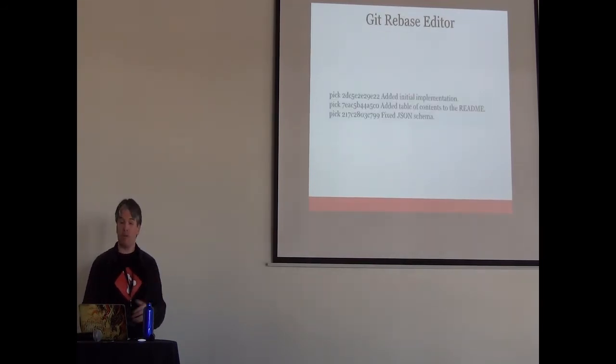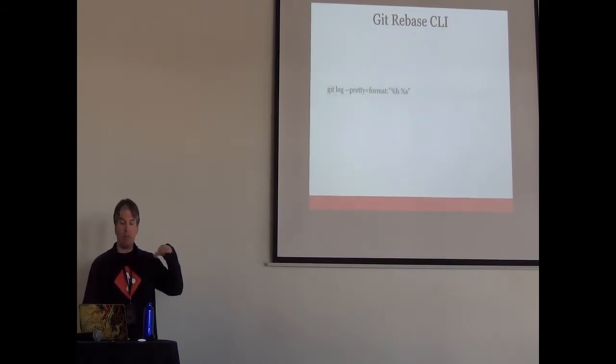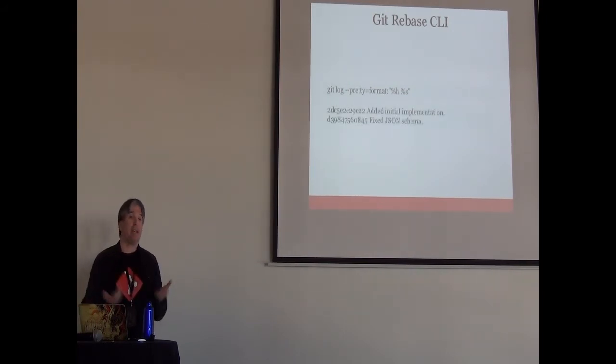And then drop. Drop's pretty straightforward. Again, looking at your commits, you might pick one of these and you say, look, I added the table of contents, but then I realized nobody on my team seems to care about table of contents for some strange reason, so I'm just going to drop that. And when I say drop, and we save that file, and we do a git log, and we look at the changes, we'll just see that, hey, that commit magically went away.